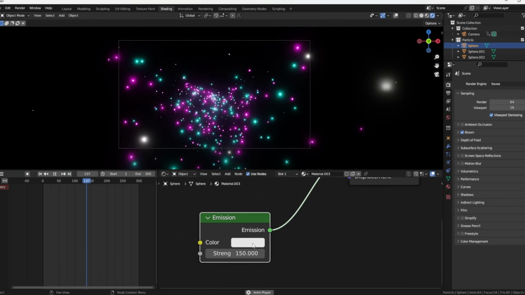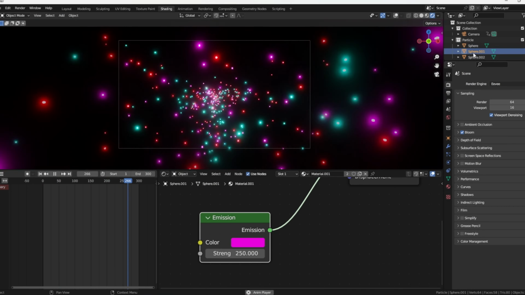Make sure you separate the materials, otherwise you'll end up changing the colors for everything.